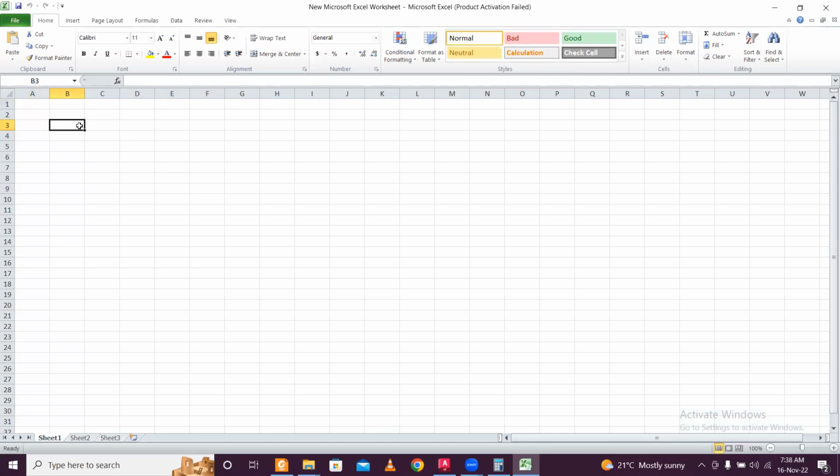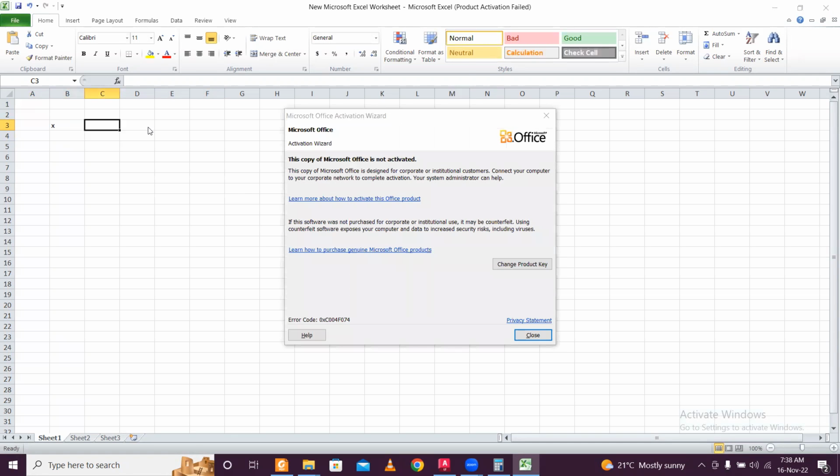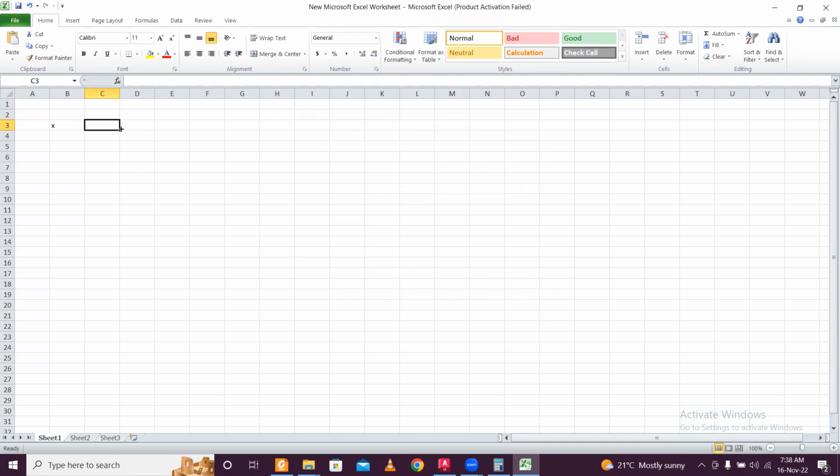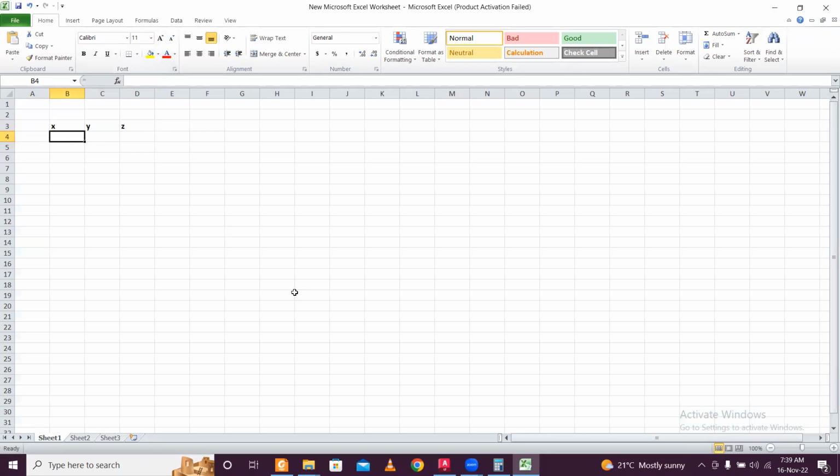So this is X, Y, and Z. Those who watched my lectures know that the Y coordinate and Z coordinate in STAAD and AutoCAD are interchanged. If you don't know, you know it now. No problem. So we'll insert the coordinates here, and here will be your node number. So 1, and the next equals this plus 1. The first coordinate is 0, 0, and 0.